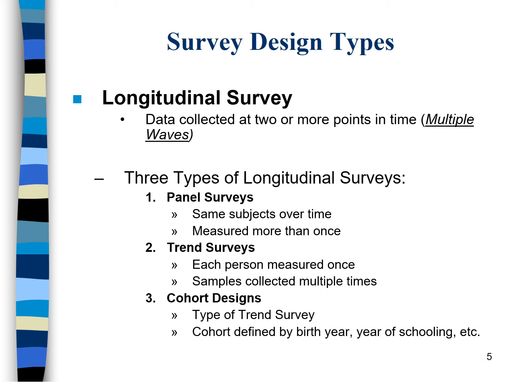So we can see how the graduates from 2015 are doing in the world as they leave high school and move forward. Even though we're not following the exact same people, because it's a trend approach, we are making sure that as we collect each new sample in each wave of data collection, the people who are selected share that cohort characteristic: birth year, year of schooling, maybe location of where they grew up, whatever it may be. So let's take a closer look at each one of these three.